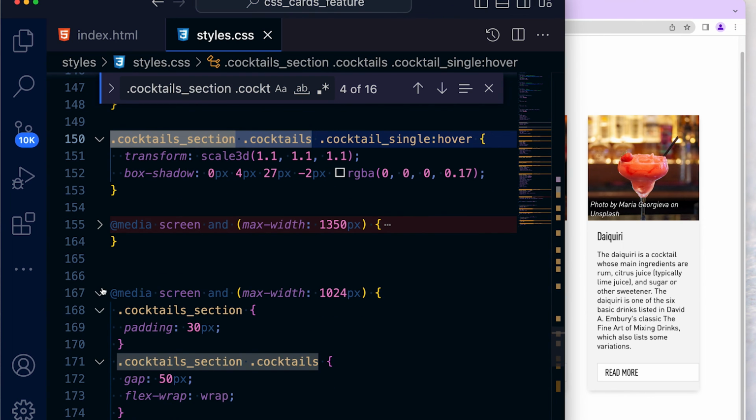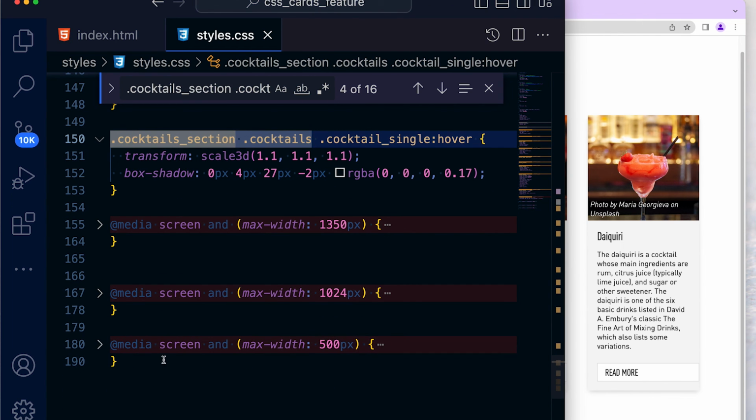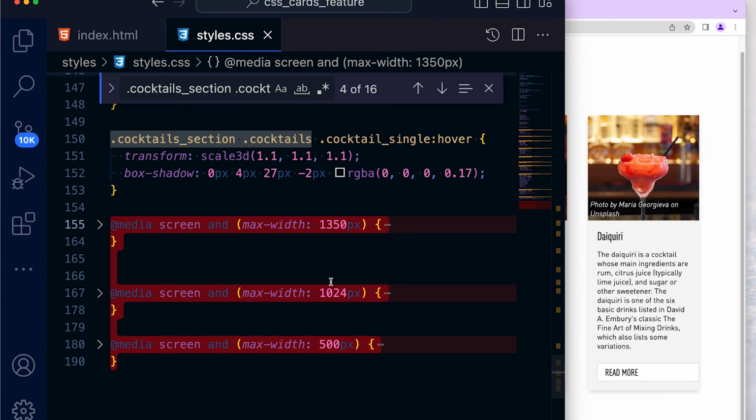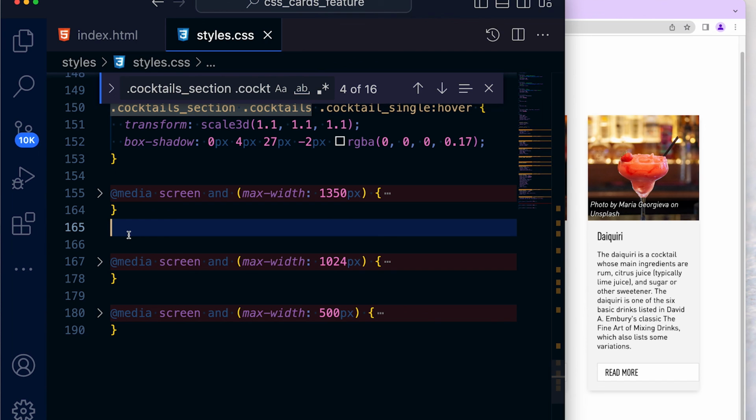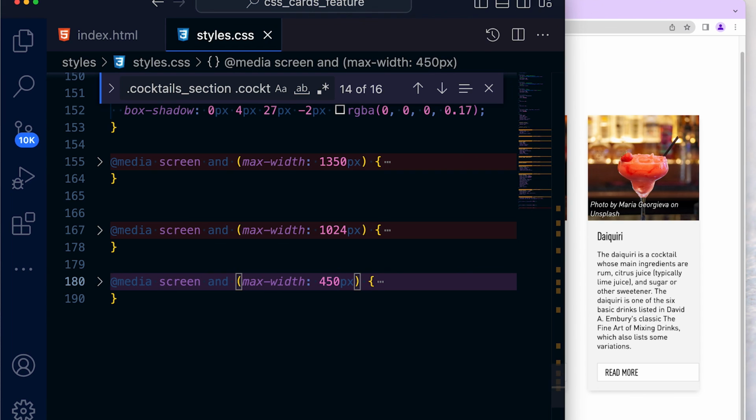And then at the bottom, we are adding all our breakpoints to override our styles for those screens, just to create a responsive design. So in this case, I'm selecting these sizes, but you need to base this on what your users use. So it's important to keep up to date with the standards and what is happening in the market.